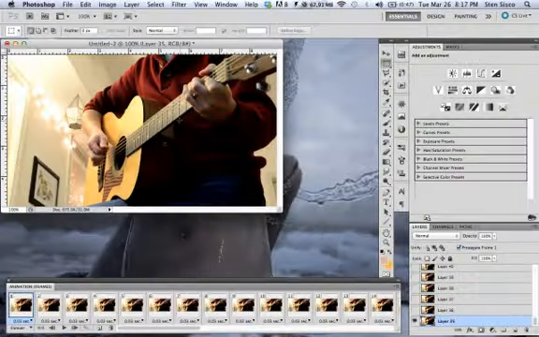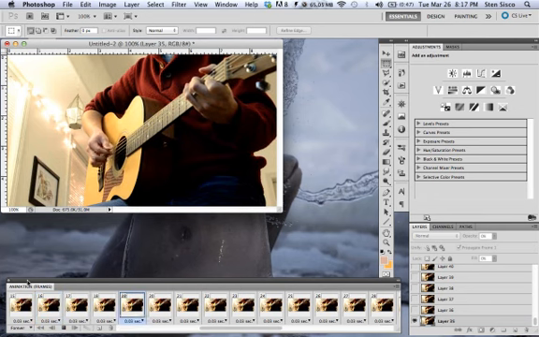Now that I have a rough idea of what the loop is going to look like, I can start masking out the areas that I want to remain stationary. But you'll also notice that I took out those weird black bars that were on the top and bottom, and I've cut out enough frames so that I have a rough idea of what this loop will look like. You can see that it'll jump a little, but we should be able to fix that by the end.